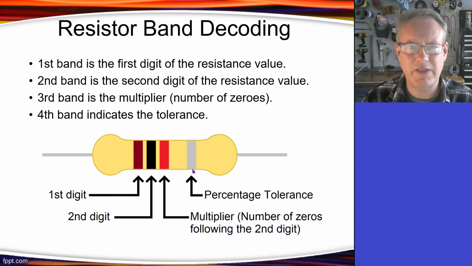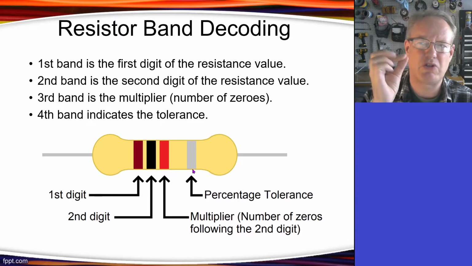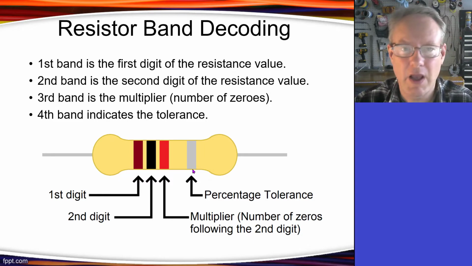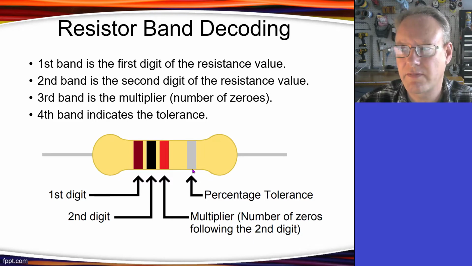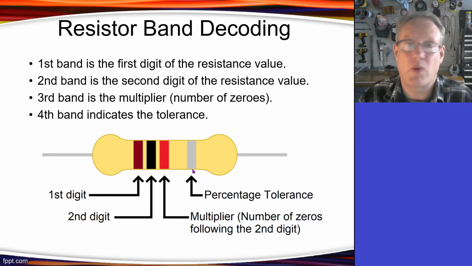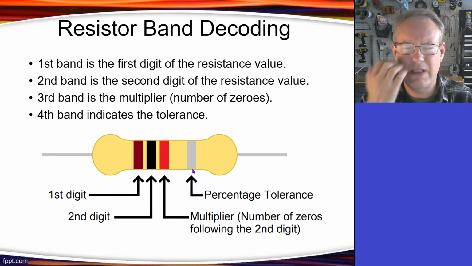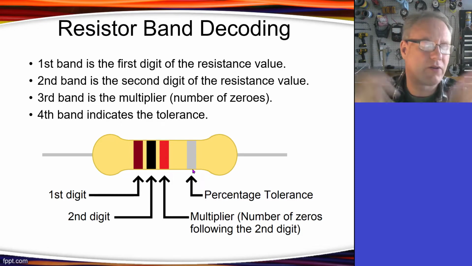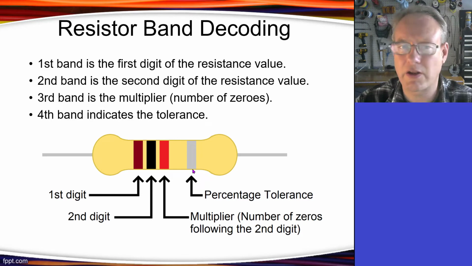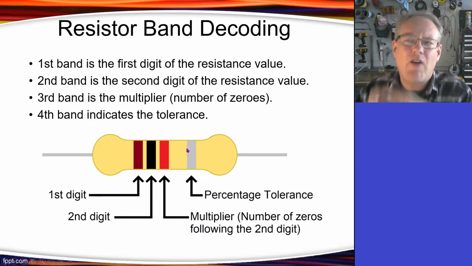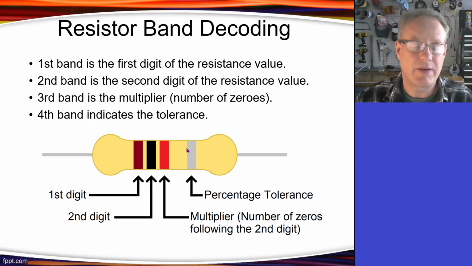So it's really difficult to build one of these. It's like 0.01% accuracy. I've actually never seen one that accurate. I've seen them that are 1% accurate, 5% accurate, 10% accurate, and some of the older ones in the circuits are 20% accurate. And sometimes you don't really need them to be that accurate, because you've got those trimming pots, and there are other reasons why, but we're looking at color code, so let's move on. This last digit tells us how accurately it was manufactured.